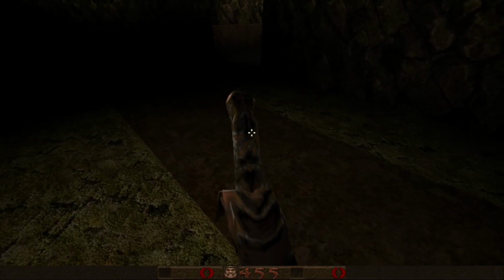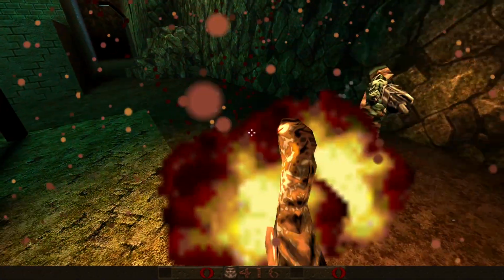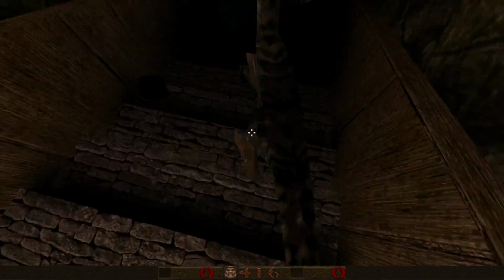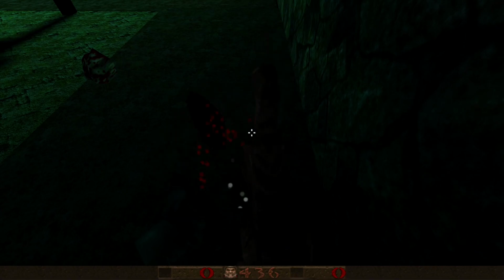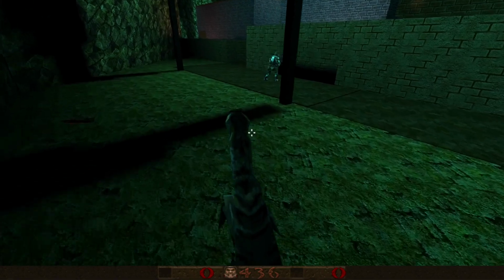Right. Oh, there's two enemies down there. Slightly kamikaze approach there. I did lose a lot of health doing that. I'll go up behind that one.